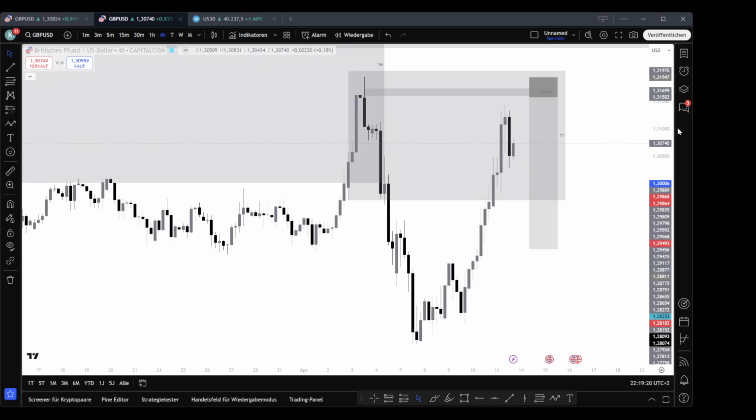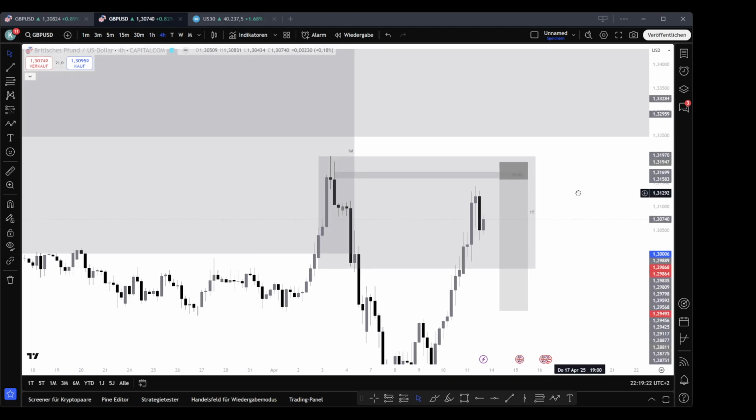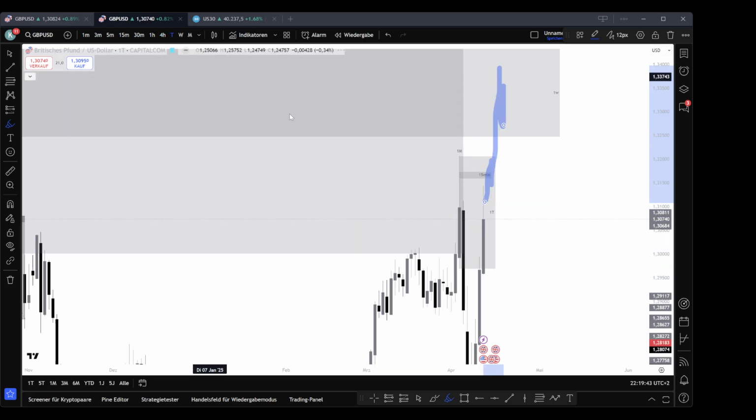But remember guys, there's a possibility that if price doesn't respect this 15-minute zone and continues to move above this area, up to the point where it's able to break my demand zone, it should be able to come right in here before we take another sell. So this is what I mean.